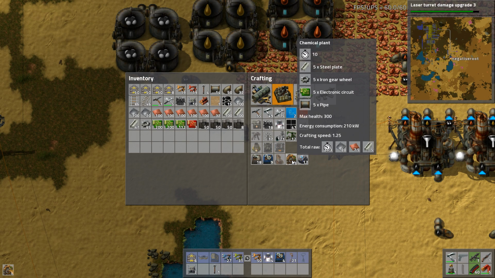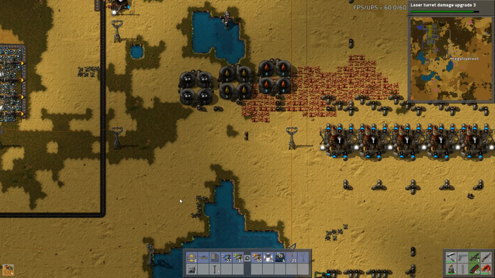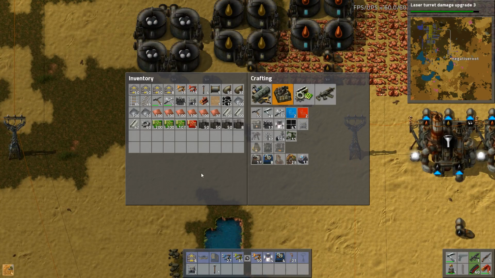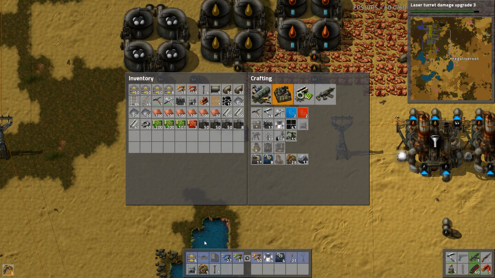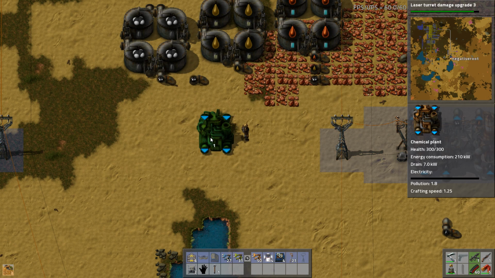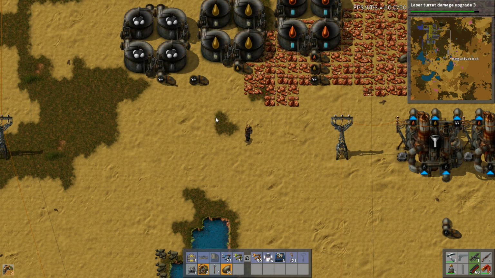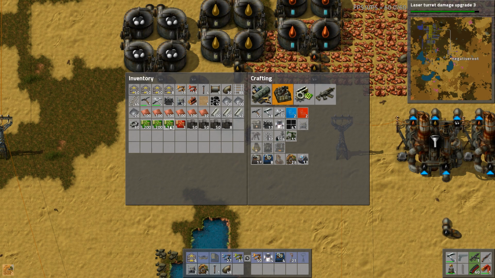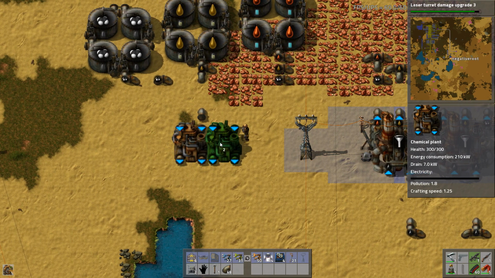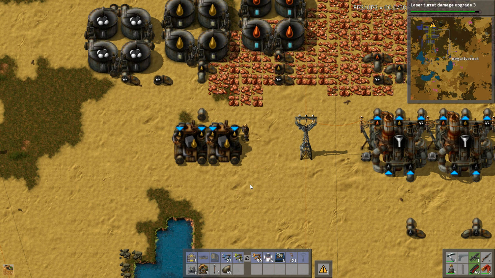So what we're going to do is build 4 chemical plants. And then our little build is going to go here-ish, I think. So we're going to go one there. Then move that down by 1. We'll go something like this. Okay? And what we're going to do is take our light oil and turn it into solid fuel.